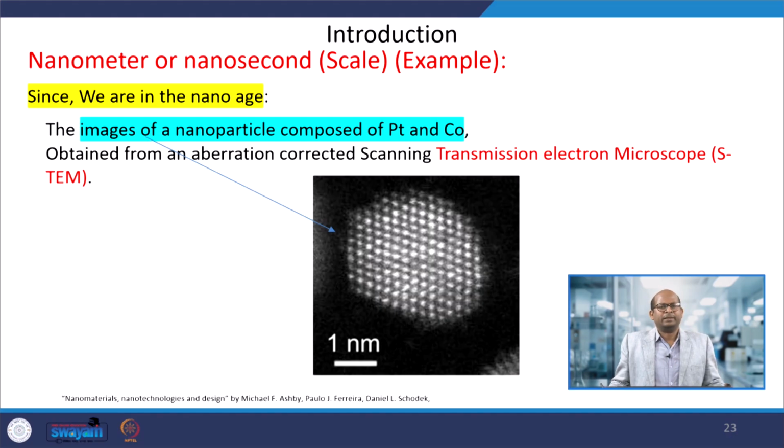Here is another image that I am going to show, a platinum cobalt nanoparticle composite. This is a TEM image. You can see different particles that form the platinum and cobalt composite material. It is a very small scale. You can see the white dots; these are the things that have been prepared, and we can characterize the materials we have developed at that scale.